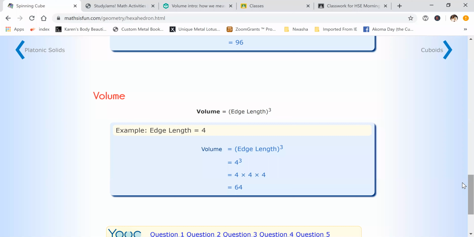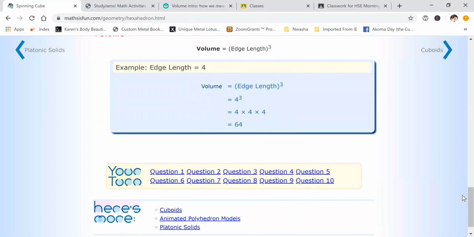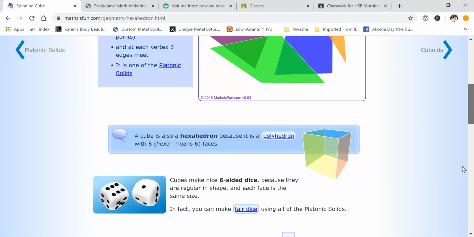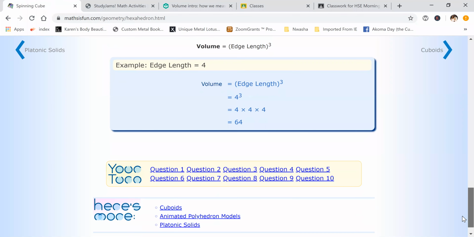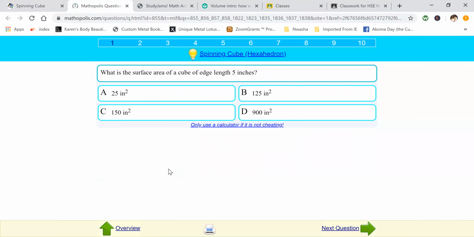So what I'm going to do is say that we're just going to start with the cube and the rectangle, or the cube and the rectangular prism, because that's kind of what we started with the 2-dimensional shapes. We started with the square and the rectangle. So this is now going to be the 3-dimensional square and rectangle. So I'm going to put this on the Google Classroom. But if you're already looking, this is what we're going to do for today, is just try out 10 questions for cube, 10 questions for rectangular prism.